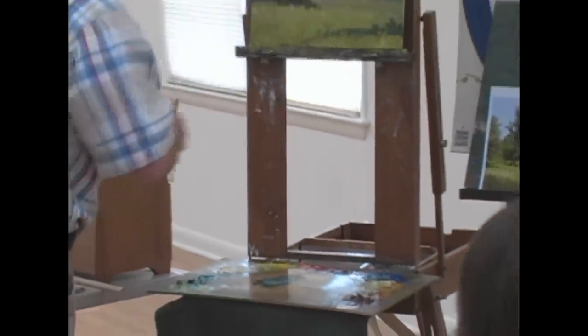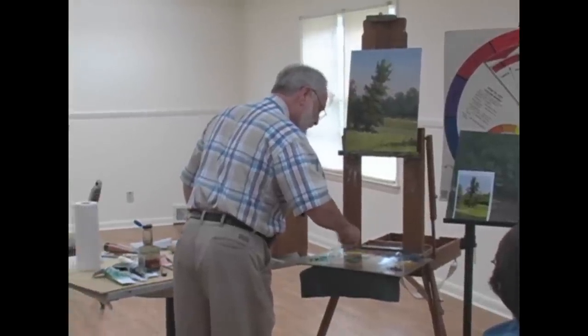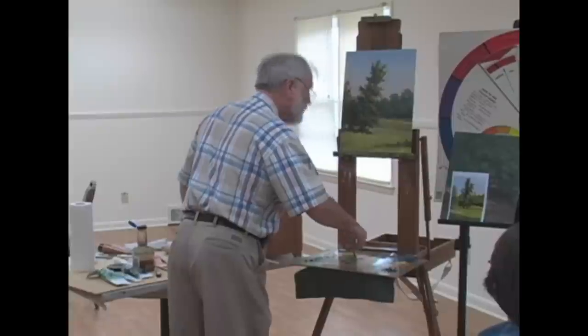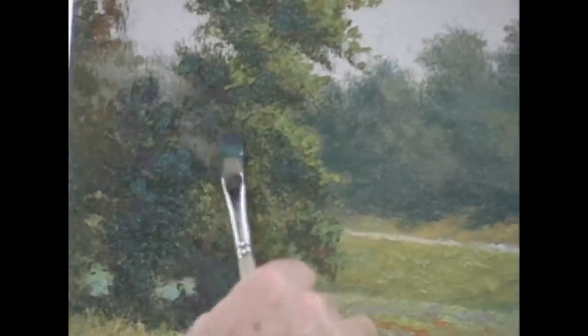This just adds visual interest to my painting. I'm going to lighten this up a little bit more and take a little bit more of the cool red. I want to pop just a few of these cool reds into these dark areas, along with a little touch of turquoise — these are going to add a little bit of visual interest to some of these darks. That little bit of accent of red really helps. Now I'm going to clean out my brush and focus on the lightest lights.